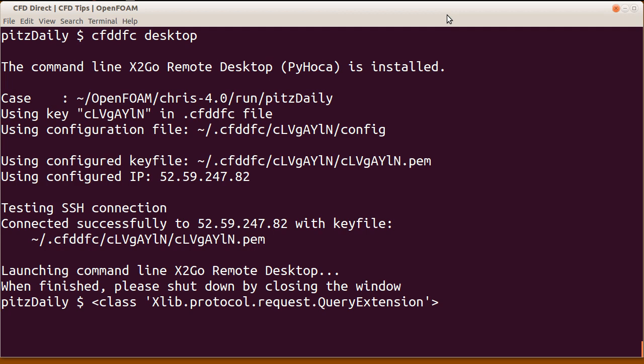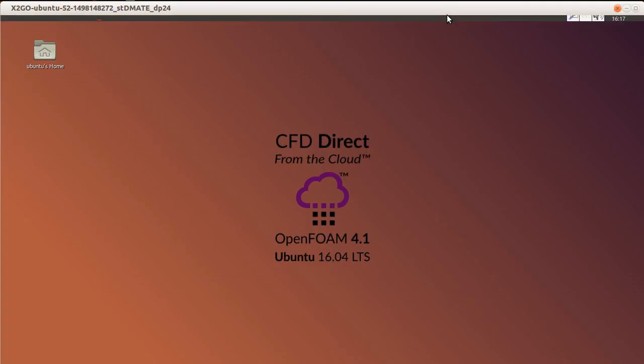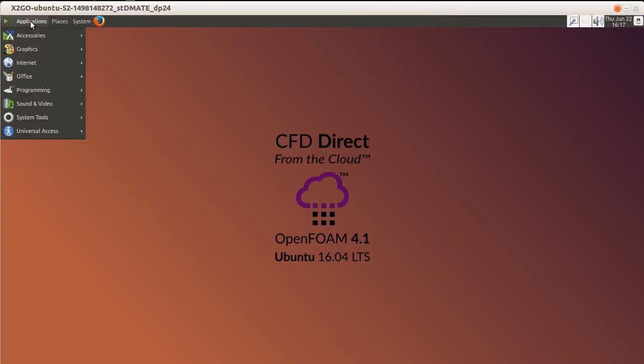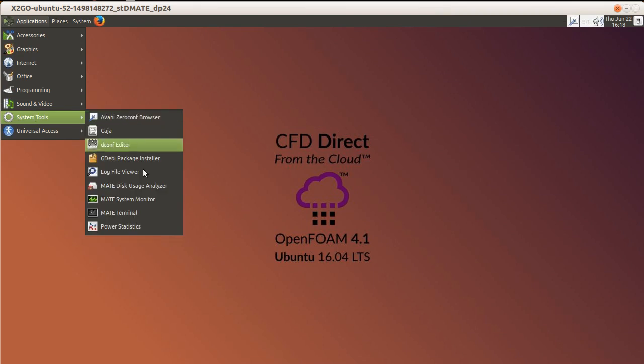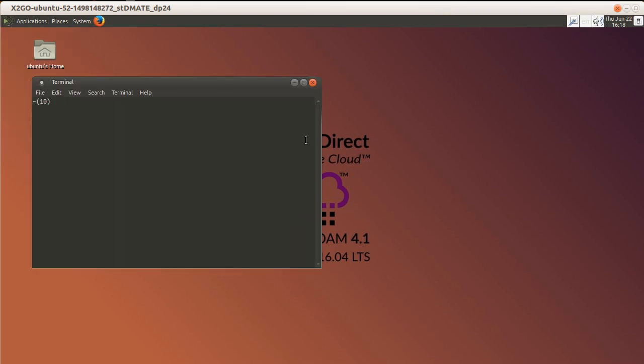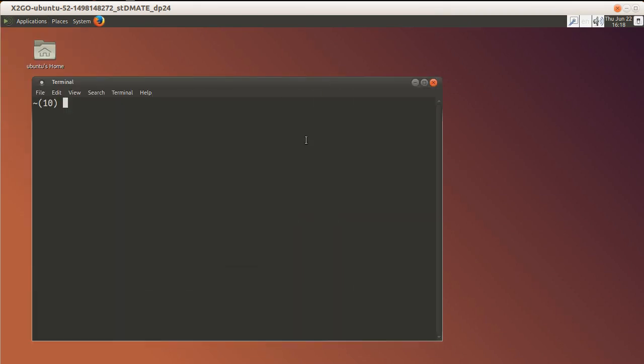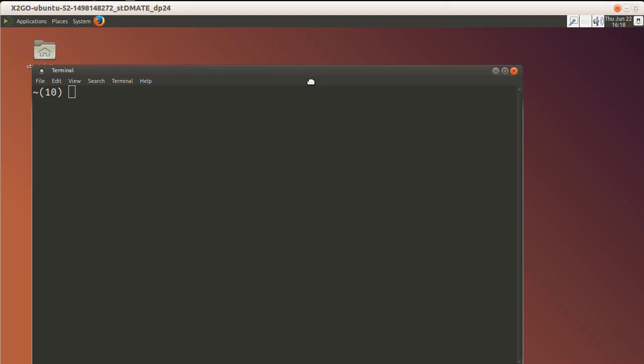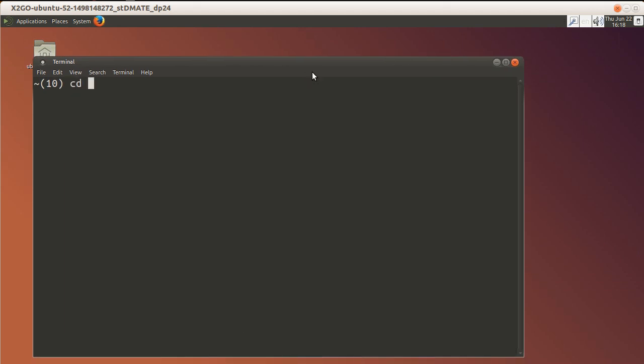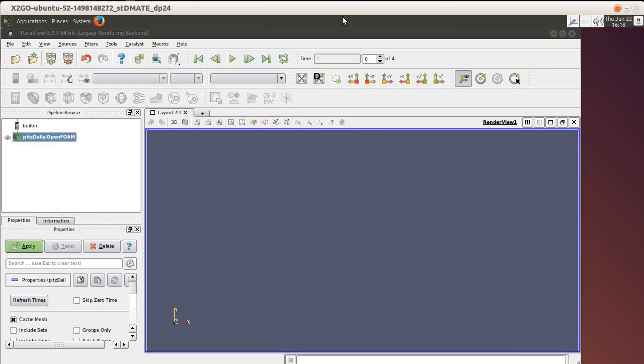The third way in which we can interact with the instance is via a remote desktop using the desktop subcommand. So this will launch us a remote desktop that connects to the instance. And in this remote desktop we can do the usual kind of things. We can open up a terminal, go into the Pitzdaily case directory, and then, for example, visualize the case using ParaView.